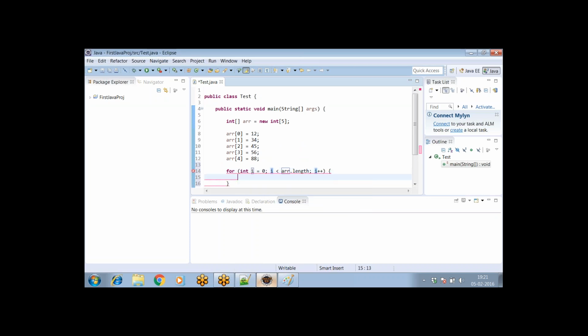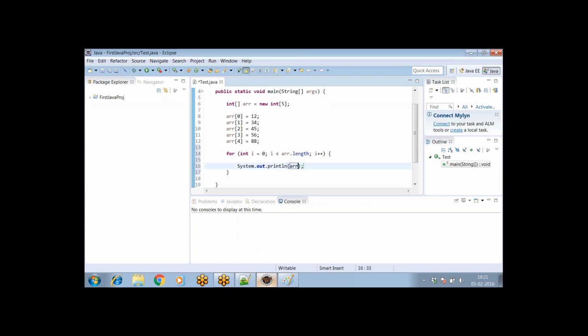So I'll do this. arr[i]. You know this for loop. You see this loop, how many times does it iterate? I value is 0 initially. The condition is i less than arr.length. What is this length?